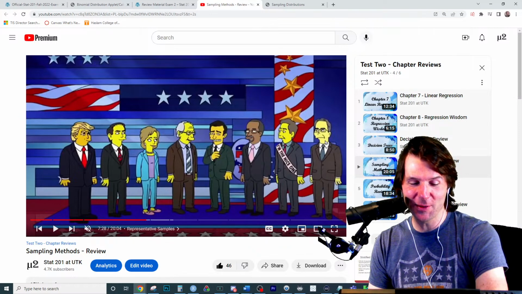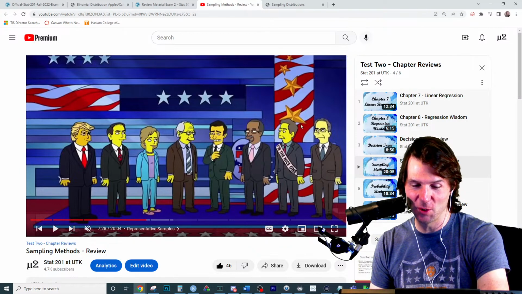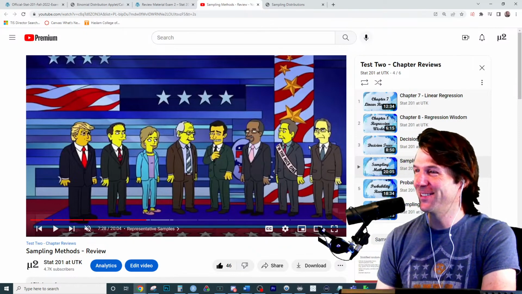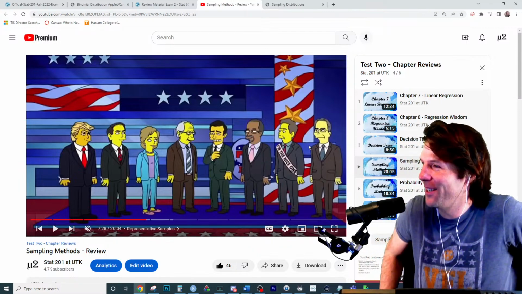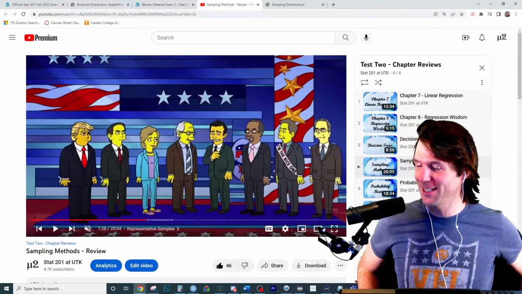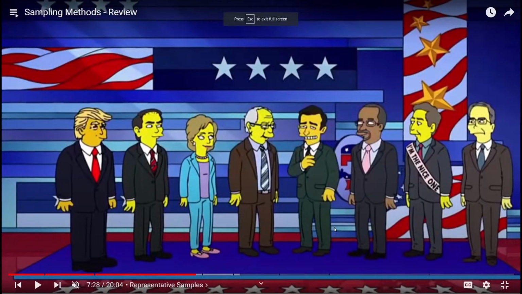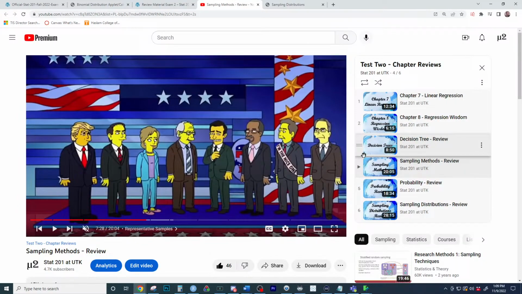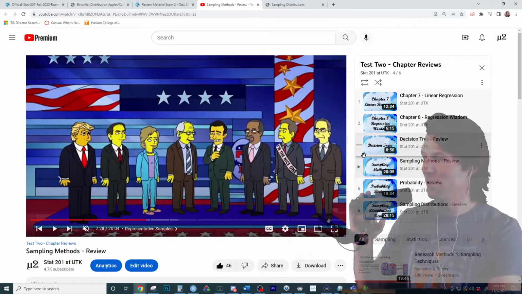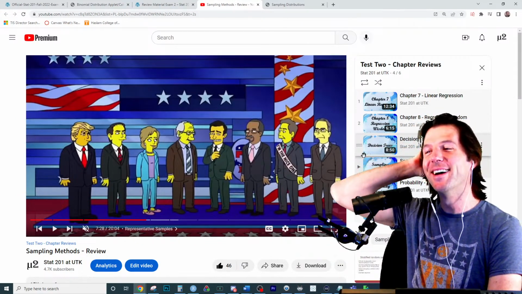You think about the bias right here that you could give towards individuals like Jeb Bush, right? He's got the most sour face on. He's just like unhappy. Maybe that's how he normally looks. Yeah, cool stuff right there. Good stuff. Please vote at all times.